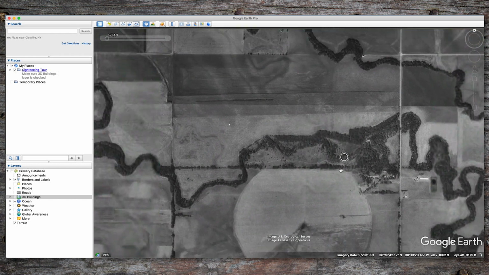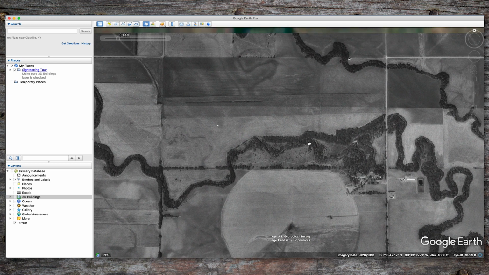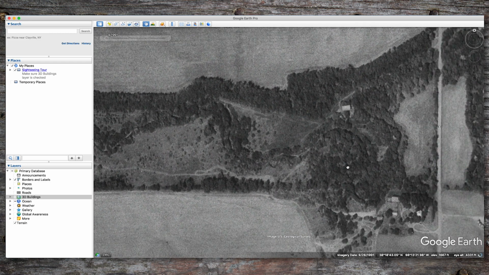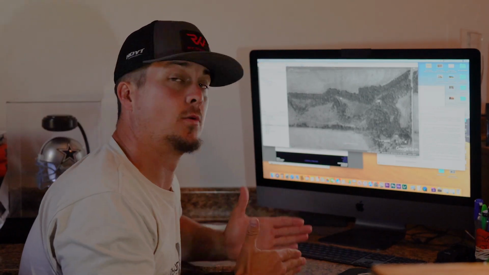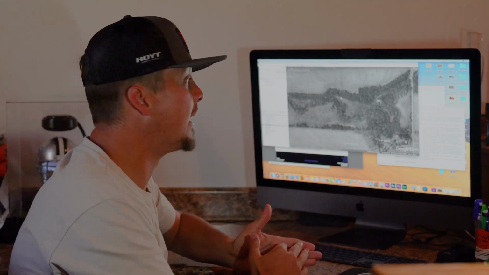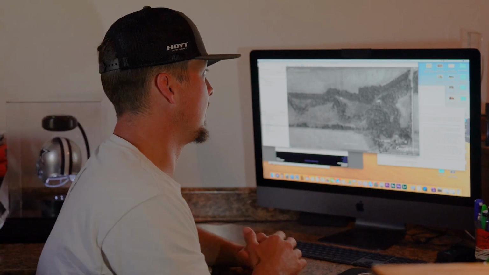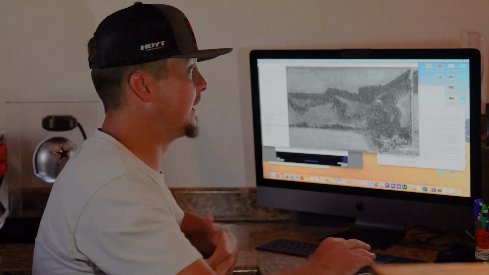Now, obviously it's changed a lot in 30 years, but the path of the creek is going to be pretty darn similar. So we're going to use this to determine any pinch points. A pinch point is any spot that bends different deer trails into one spot. It pinches them down. And there's a lot of things that can cause this, and you've probably heard all of these: different types of funnels, pinch points, bends, inside corners. There's a lot of different things.